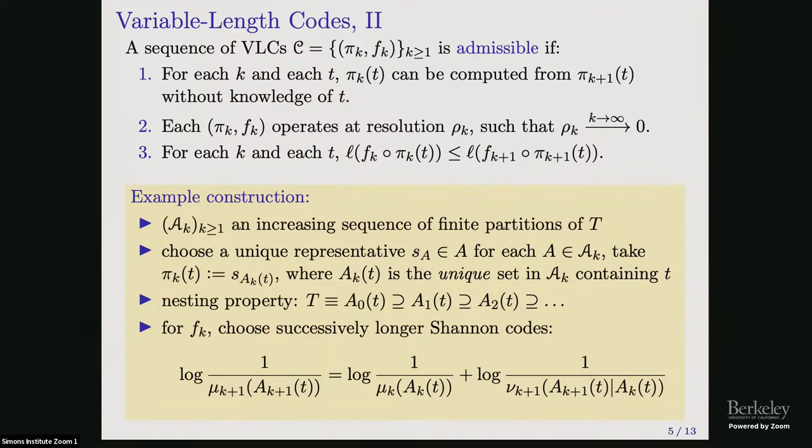and then you can assign code lengths in whatever way you choose. For example, you can choose a probability measure corresponding to the partition elements. Just assign probabilities to partition cells in A_k, and for each partition cell, have a conditional probability distribution given that you're in the partition cell to refine to the next level, right? So you can just keep going. So that's just one way. Like I said, Maurer's paper from 2010 has a really, really clever construction that Yifang and I are going to describe in a journal version of this work.